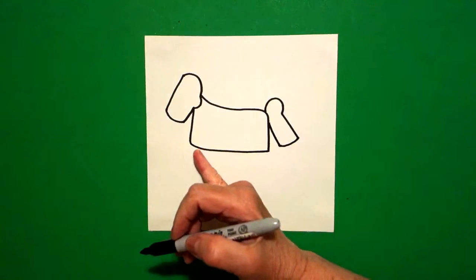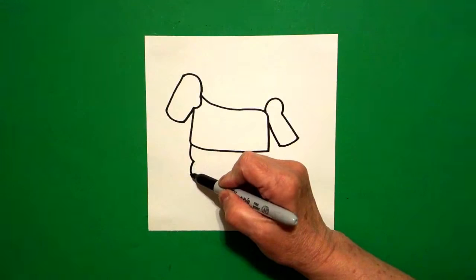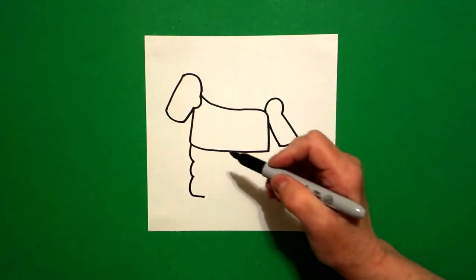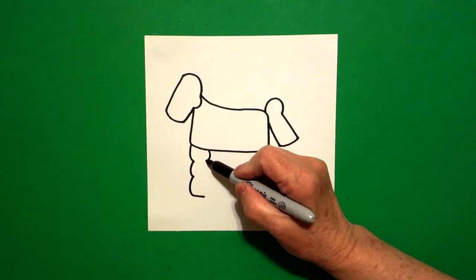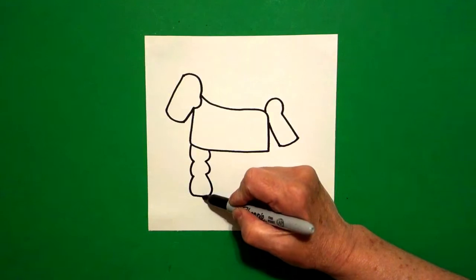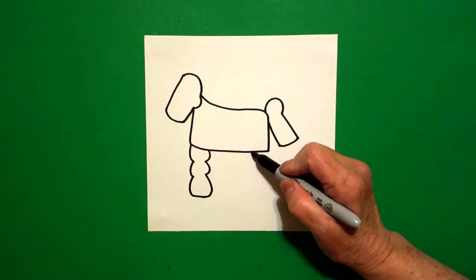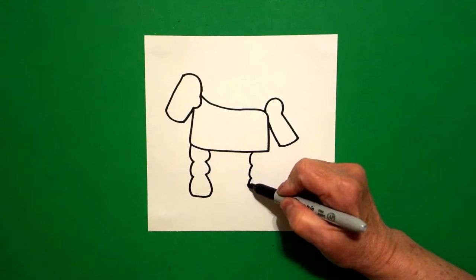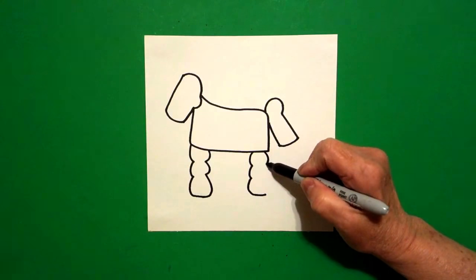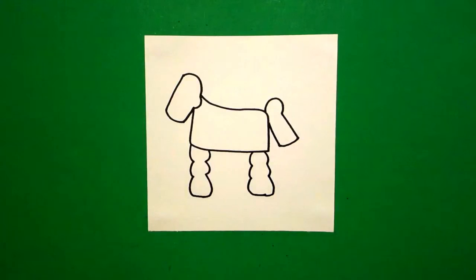I come down here on the left, and I'm going to draw one curve line, two curve lines, three curve lines, straight line. Come up, one curve line, two curve lines, three curve lines, straight line, connect. Come to the back on the right, one, two, three curve lines, straight line. One, two curve lines, straight line, connect.